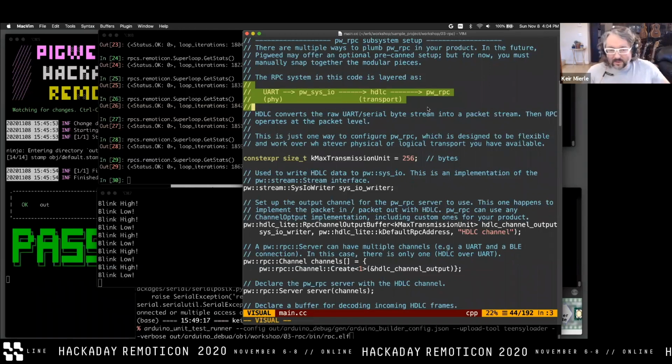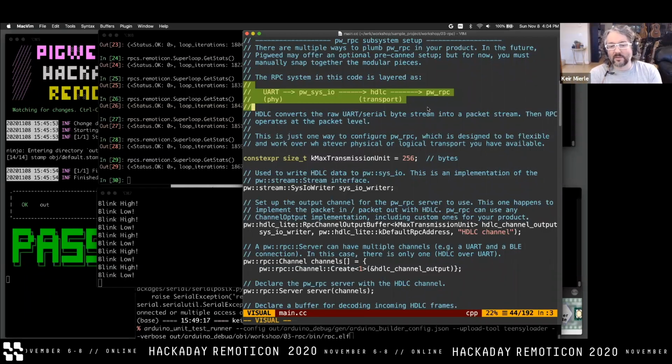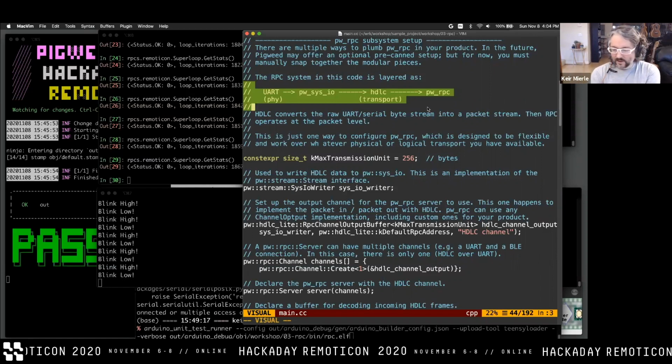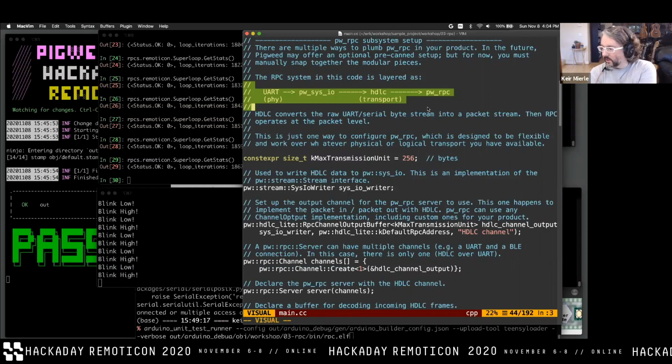Oh, cool. Well, we actually hadn't seen HDLC before. It was new to us, so it was recommended to us by some people in our extended family of embedded hackers at Google, and turns out it's a great fit. So I'm really glad we decided to use it. It's really nice.